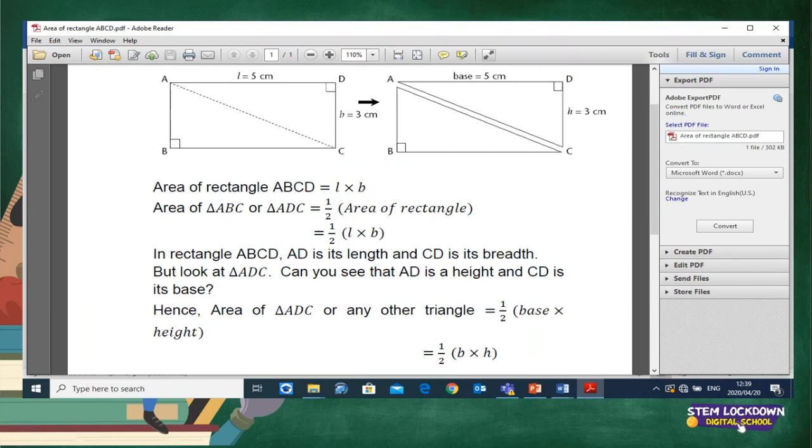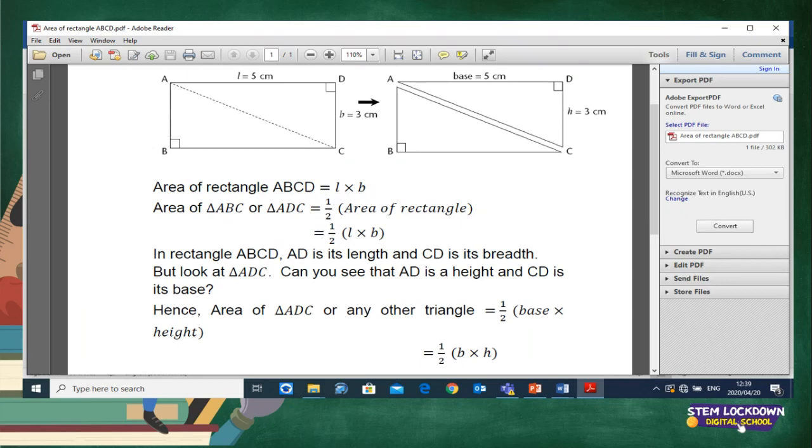Even with the hand, if you were to turn the triangle, you turn it once, so that you can see your height. But even if you don't turn it, you should be able to see that your height there is AD, and your base becomes DC. And of course, this becomes half a base times height. And this, as we have indicated, is the area of a triangle. So now at this point we have done the area of a square.